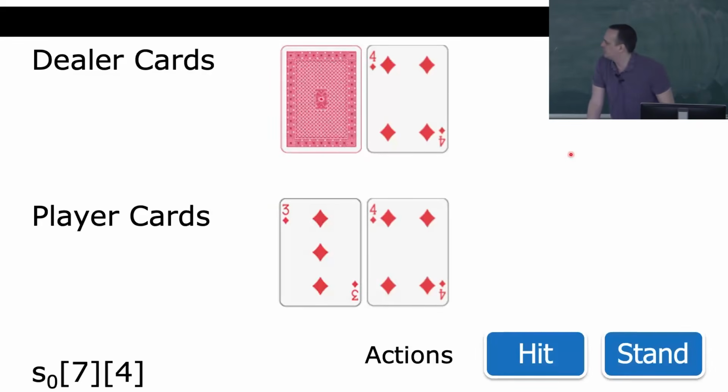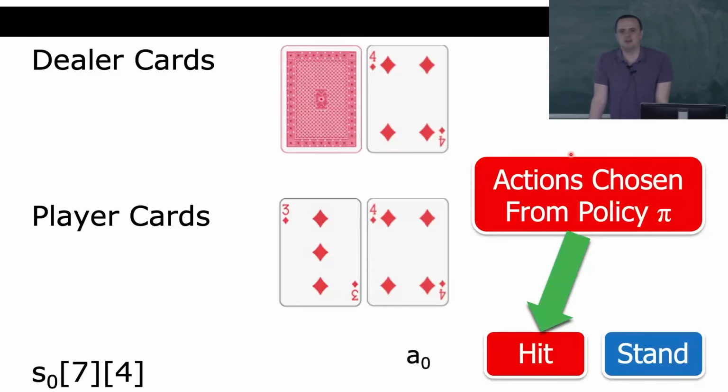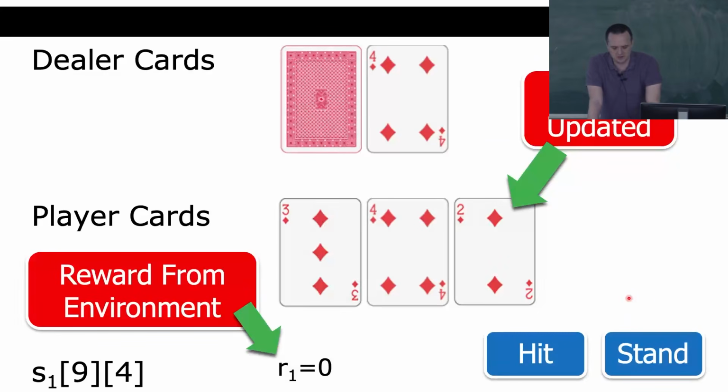So this would be really boring if I didn't hit. So I'm going to make my initial policy just to hit until I get to 20 or something like that, right? So let's say that my policy says if I have 7 and the dealer has a 4, then I'm going to hit. And hit means I'm going to get another card. And in this case, the state has been updated, right? I've been given a 2, and now my sum is 9. So that means that S1, which is the second state after the first action, is 9-4. So we went from 7-4 to 9-4 because now my sum is 9, okay?